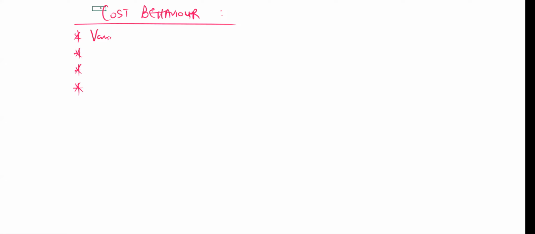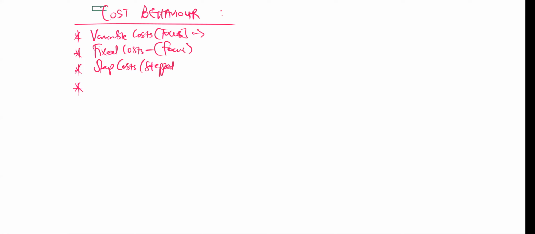So we have what we call variable cost, and variable costs play a key role in management accounting. This is the focus of your paper. If you understand variable costs well, I believe you wouldn't have a problem, because we'll come and look at some concepts there. Then we have fixed costs. You must understand the nature of fixed costs. They are easy to understand, right? Then we come and look at step costs, or what we call stepped fixed costs. Then we look at mixed cost, or what we call semi-variable cost.